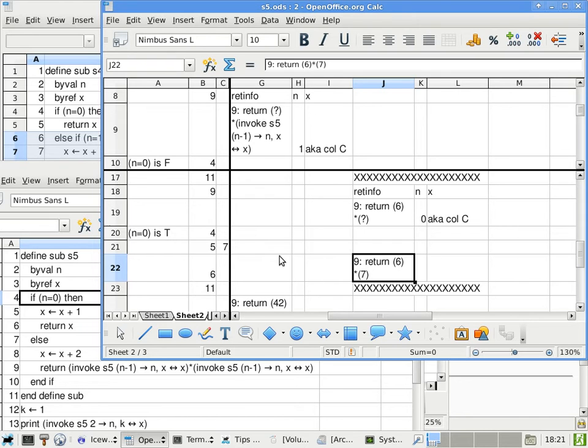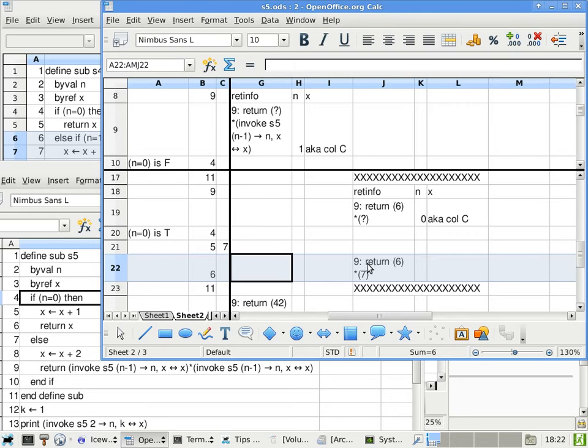Okay. So that means, on row 22, this is all we have to do. We find the rightmost return info cell, we copy and paste it, we change the question mark to the value I'm supposed to return, I'm all done. After I'm done with line 6, I get out of the conditional statement, I continue on to line 11, which is the end of the subroutine. Deallocates the 3 columns, then I have to figure out where am I supposed to go. Well, then we take a look at the return info cell.